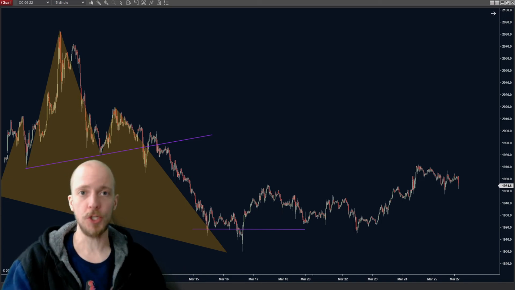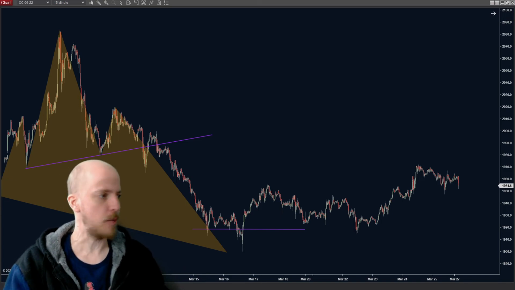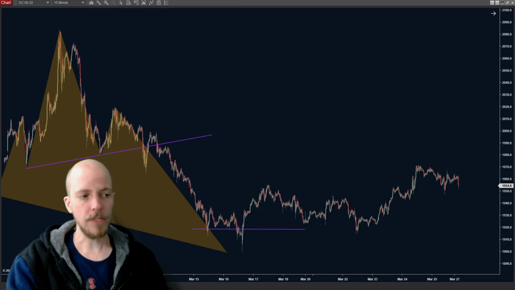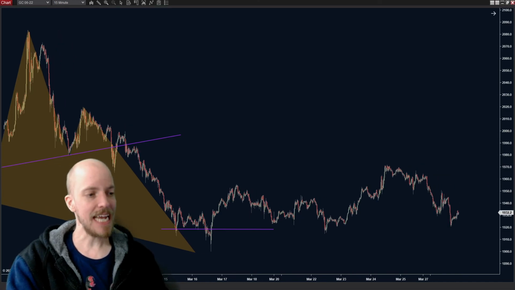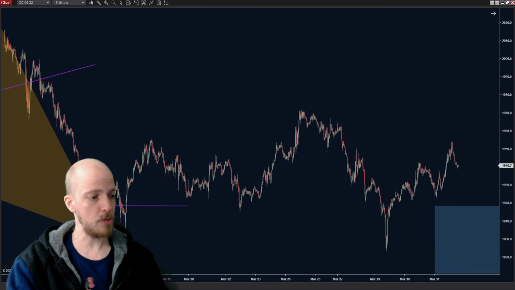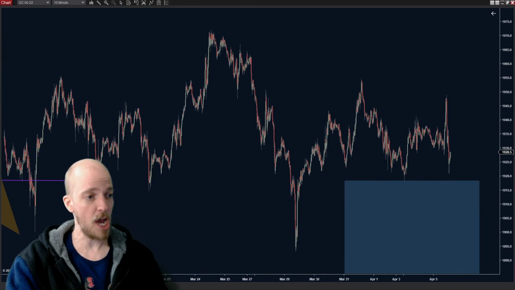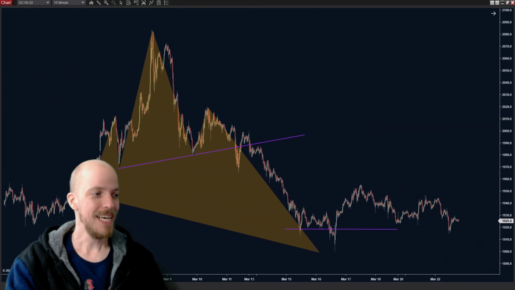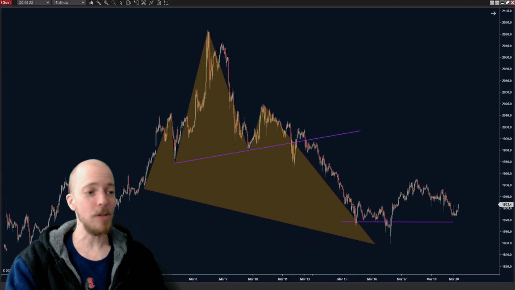There's so much to them. Yes, they are a regular breakdown pattern. You take it for the breakdown, you look for the target area. But don't just stop there. These areas create monster reversals. I mean, look at this. This has been the entire month of March going into April, and it's still bouncing off of the support. These areas can create huge zones of interest that stick around for a very long period of time. And hopefully this kind of highlights that for you.